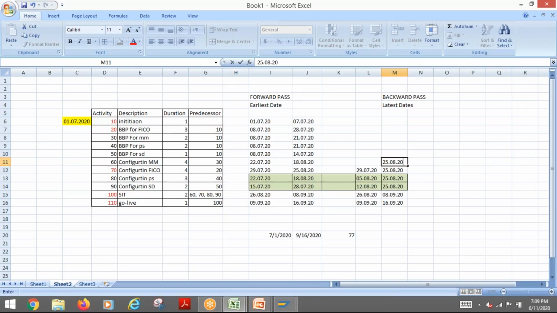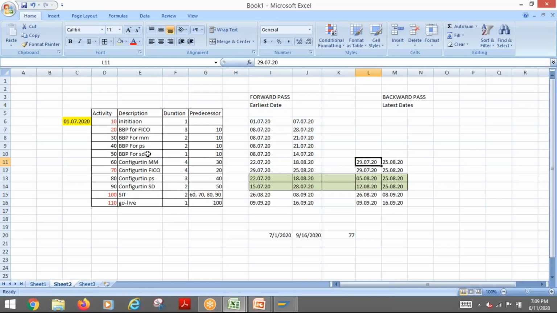Then this will be also again 18 was there, 18/1 is going to be 5, so it will also be 05. No, it is 4 weeks, right? So it will be again here, 29/7.